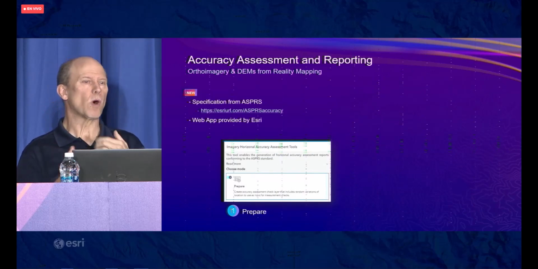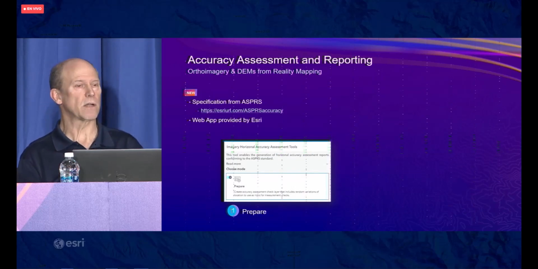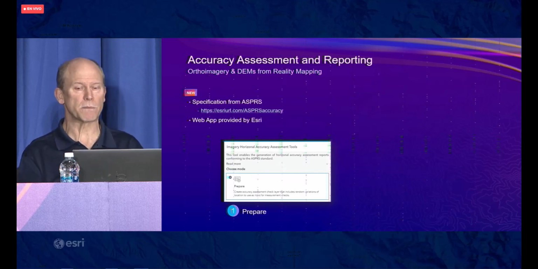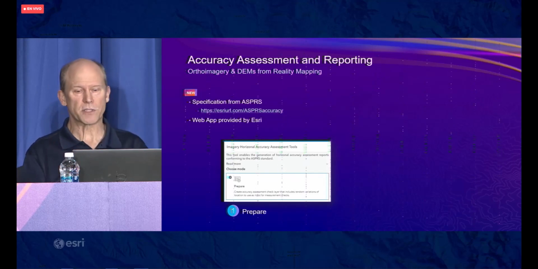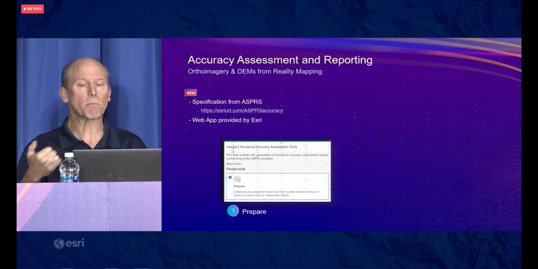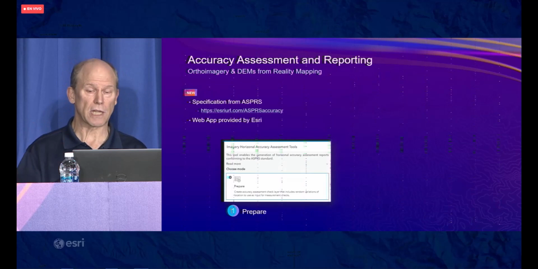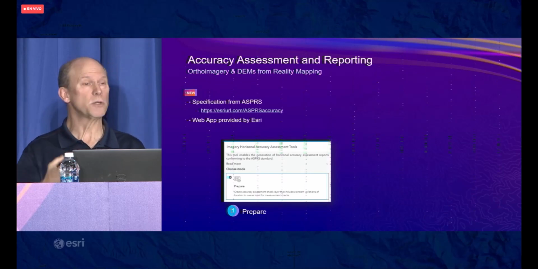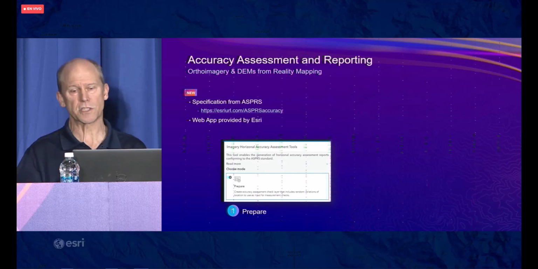We've always wanted to work closely with ASPRS, and with the continued growth in imagery from satellites and drones, I think many of us are facing the need to ensure our customers and end users properly understand how spatial accuracy is measured and reported. ASPRS is publishing a new specification to address this. I think it's just about to be published.